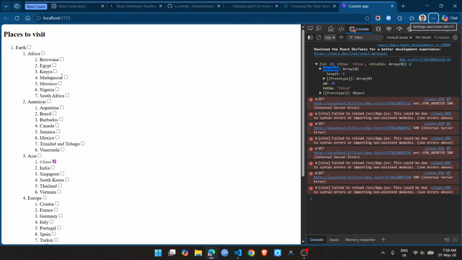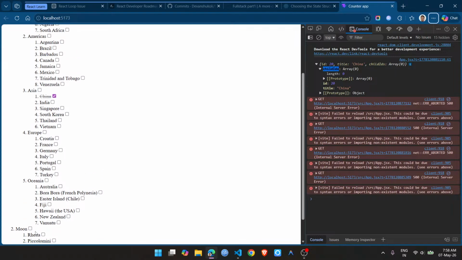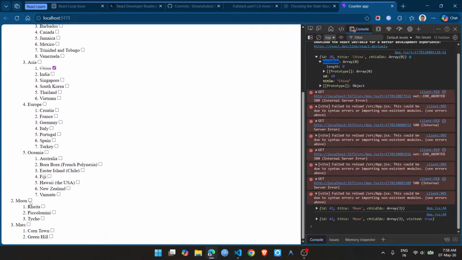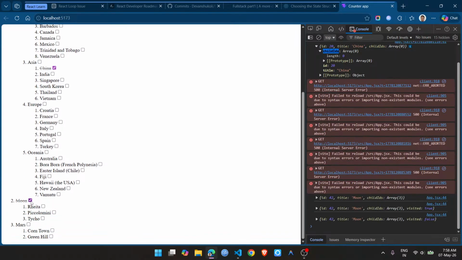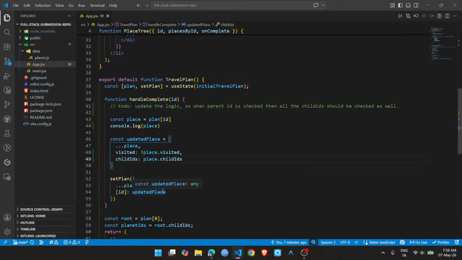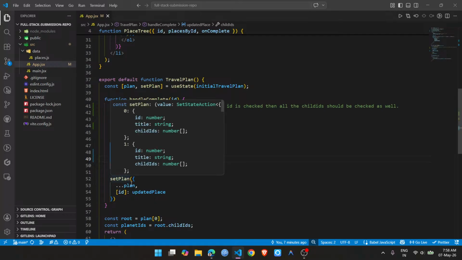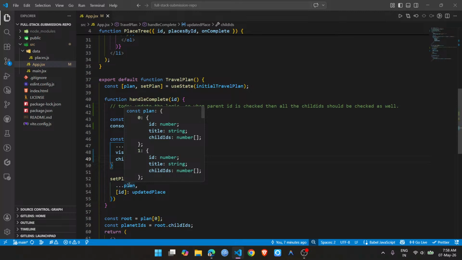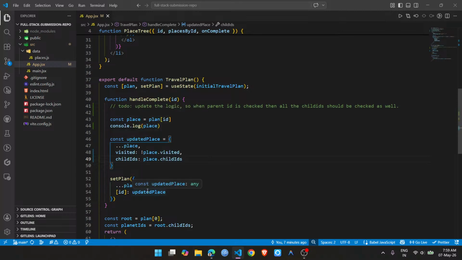Now let's see if I click on Moon. What exactly should happen if I click on Moon? Then all the child IDs should be checked as well. So setPlan and updated place.